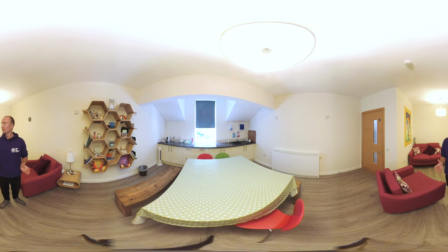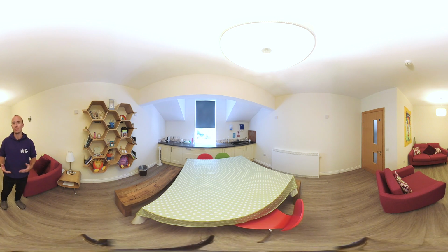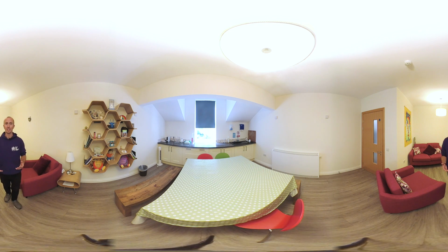So we're now in our counselling room up here at the hospice, and it's a really, really nice room to be able to offer to families, not just mum and dad, but also grandmas and granddads, and even brothers and sisters and children themselves, to come in here and talk to a counsellor and just talk to people about their inner feelings and what they're going through as well. It can be a really difficult time, obviously, for every member of that family, and we want them to know that there's always someone there for them to be able to talk to, someone there for them to lean on.